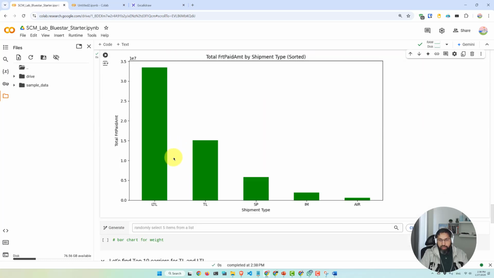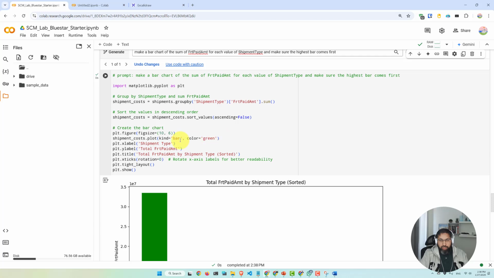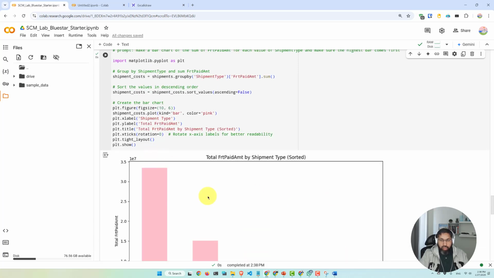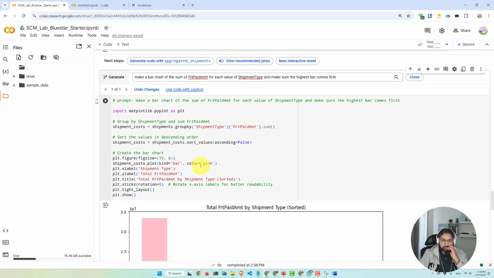Okay, this is a little bit better. You can change the color here, or let's see what other colors. No, this is terrible. Orange, or let's do pink. Okay, this is a little bit nicer, right? So you can change the color here.